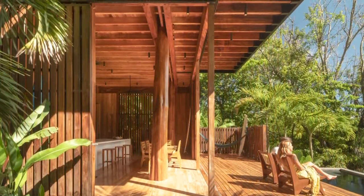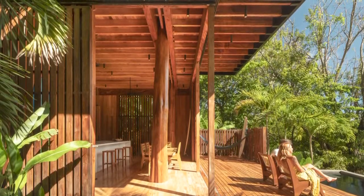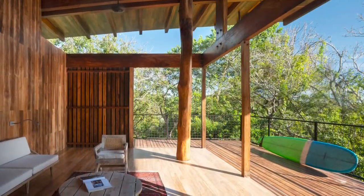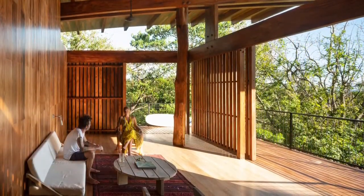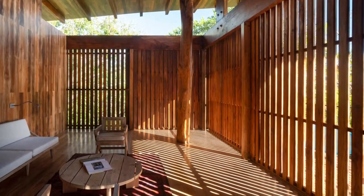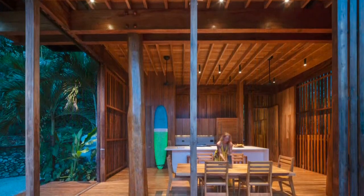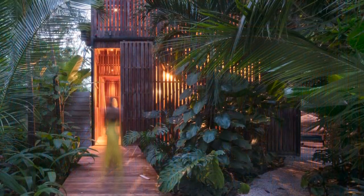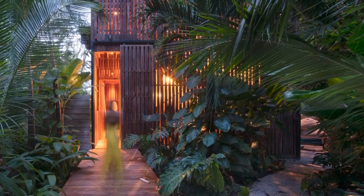An interesting thing about that project is that most of the wood was harvested out of the local forest because it was an invasive species, and that is teak. It was not a particularly high grade teak, but teak in this area of Costa Rica is invasive. So you can take it out of the forest for nothing. Well, it costs something to take it out, but then you assemble a home in it. And that was a dream project, frankly. Again, because it's almost like you're outside when you're inside.